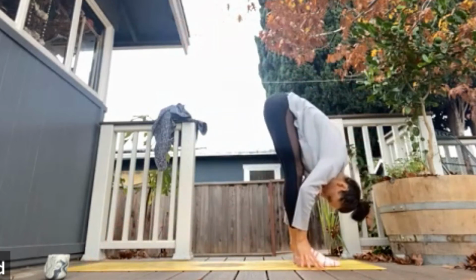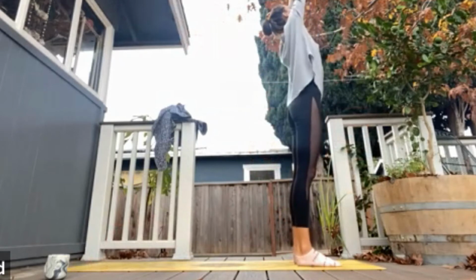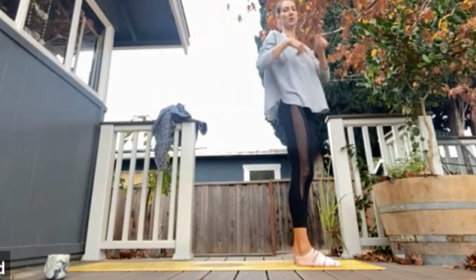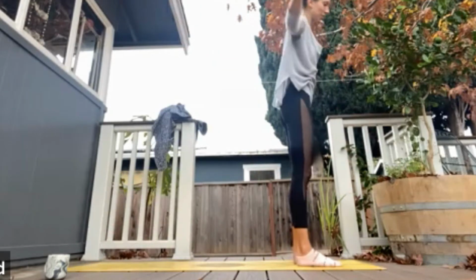When you get to fold, inhale, rise to stand, reach the arms up high. Look up at your thumbs. Thumbs to heart center as you breathe out, completing that full round. We'll do one more and we'll add on a little bit to it. So inhale, arms up. Exhale, forward fold.